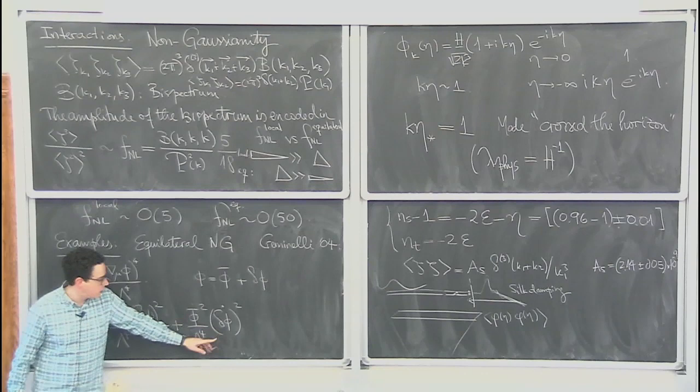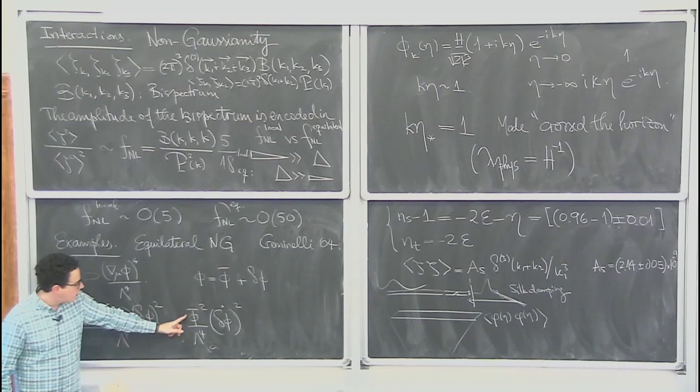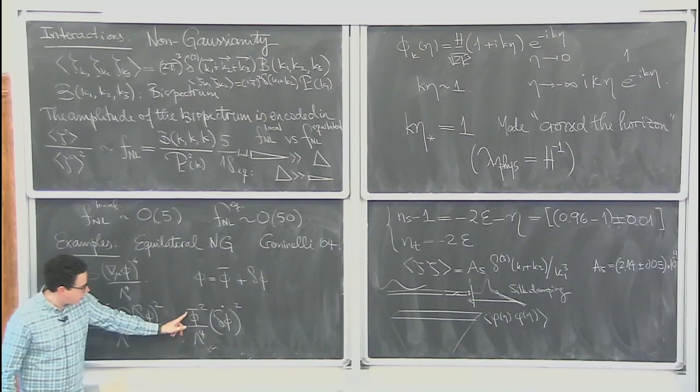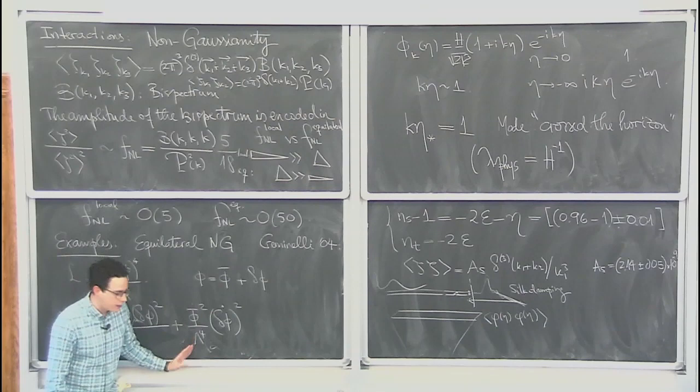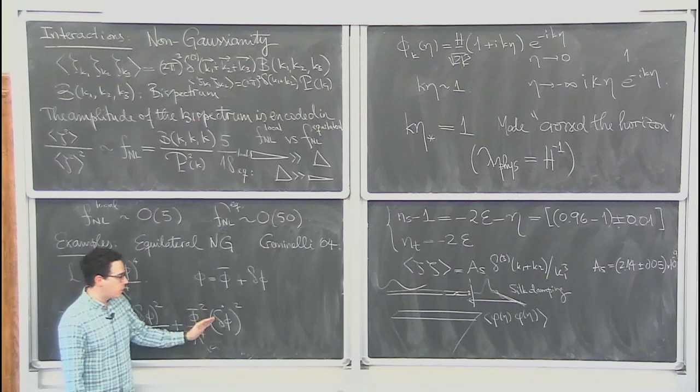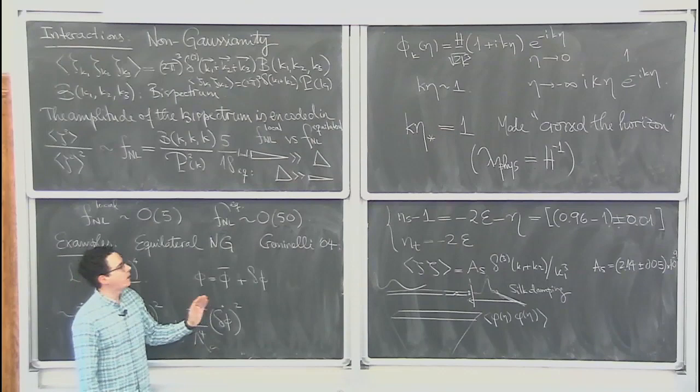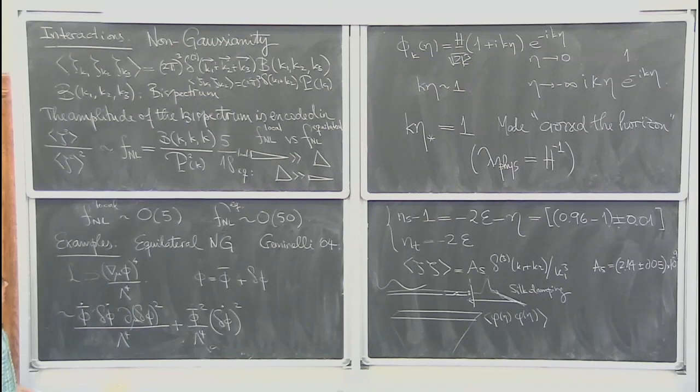So it generates a small speed of sound. So you break Lorentz symmetry of the scalar sector. But in effective field theory, it's highly suppressed, right? It goes like phi dot squared over your high energy cutoff to the fourth. So there are models in string theory that overcome this, in which you can make the deviation of the speed of sound from one to be non-perturbative, in the sense that c_s squared minus one can be not parametrically close to one. And so they have an interesting phenomenology.